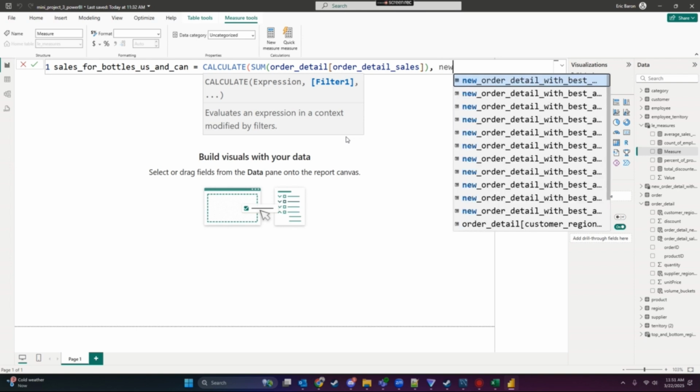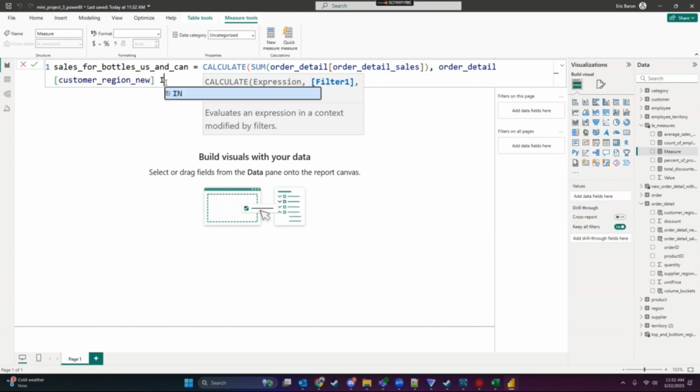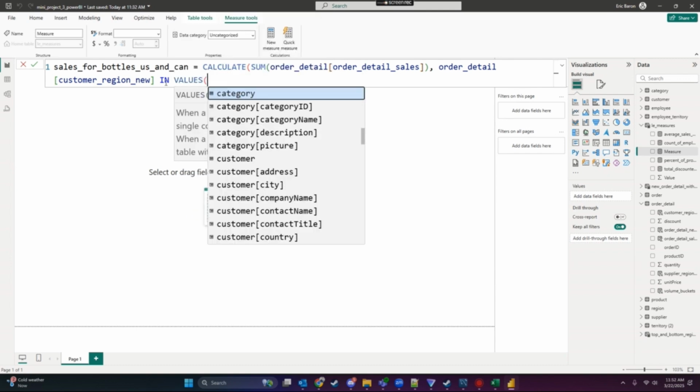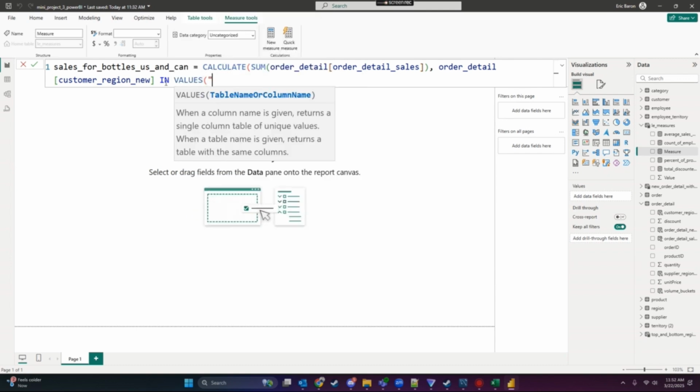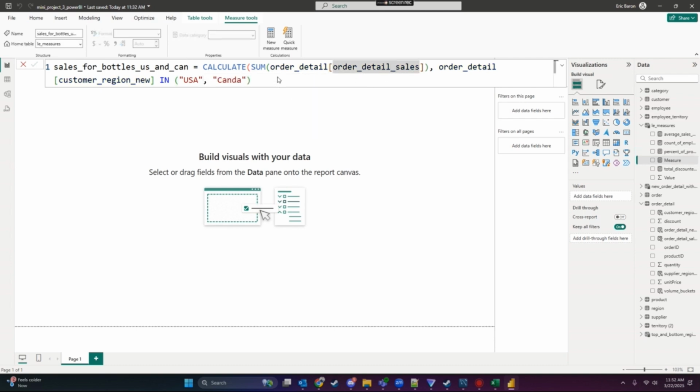Well, first we have that new customer region, and then again, let's do in values. I don't know. Could we do in? We might have to chat this. Table name or comment. Yeah, we don't want that. In USA, Canada. Let's see if we can get away with this. Let's just play around. Not supported in this context. What if it was a squiggle, which is the technical name for that one? I think that does work.